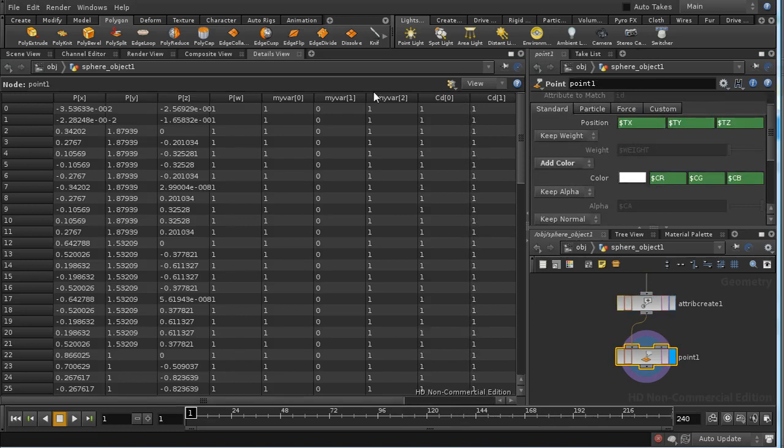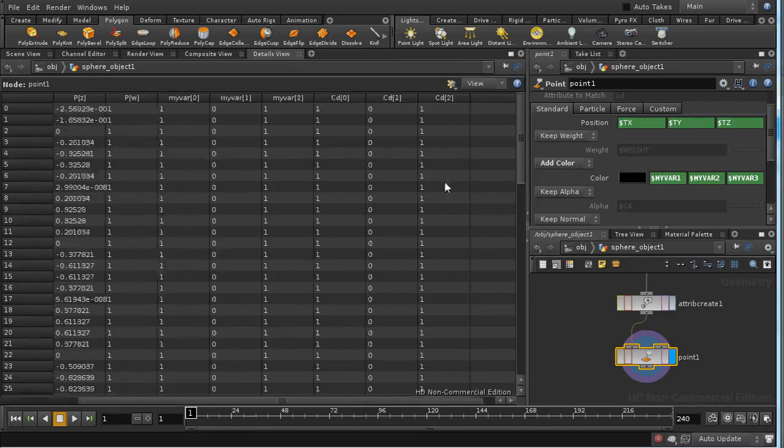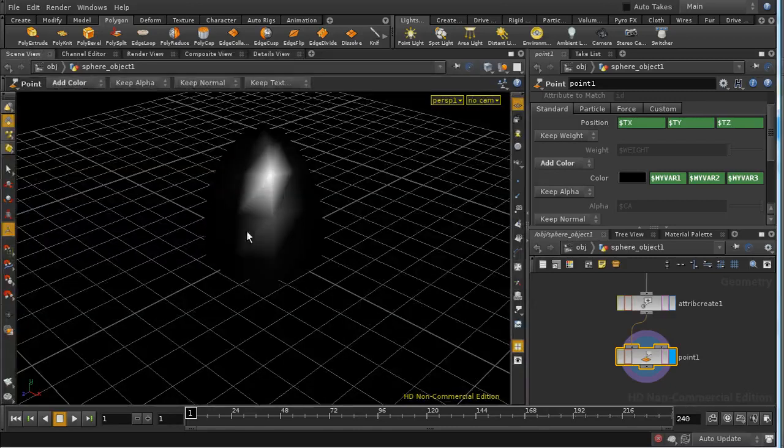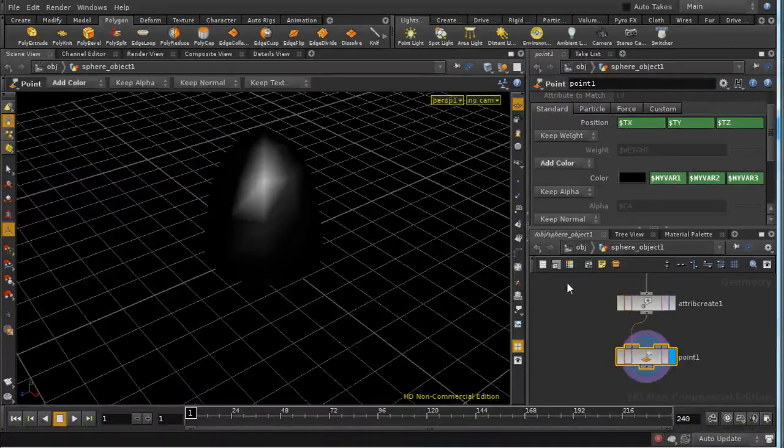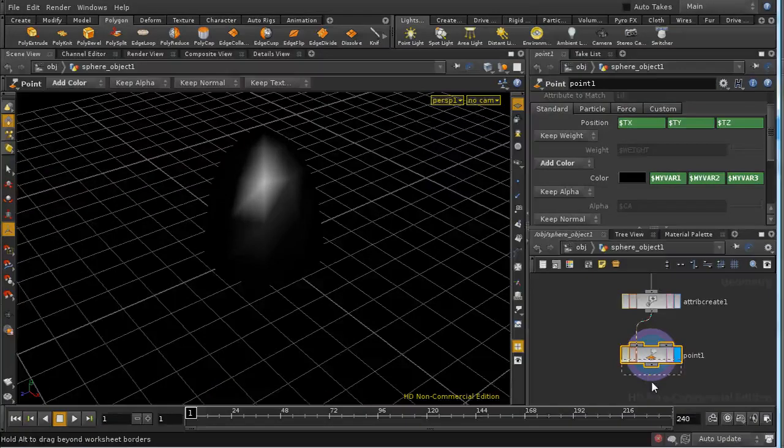For a single component attribute, we just use $myvar. But because we've got three components here, Houdini has created, in fact, three variables, and they're $myvar1, $myvar2, and $myvar3. And we should see that we now have some color attributes, and we do, which have the values drawn from myvar, and we can see that our object should now be colored. There's a fault on the display here. That should in fact be a light purple color. You can see a bit of it there. So that's how to use a three-component attribute, which is made up of the float type.